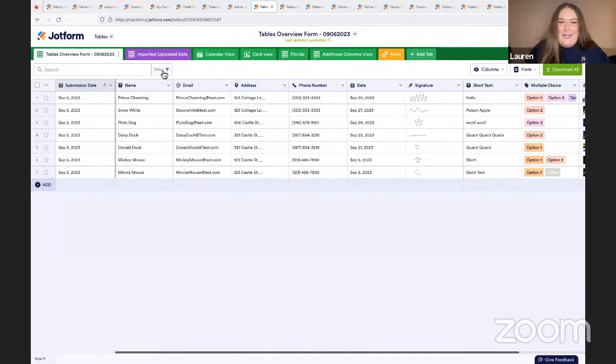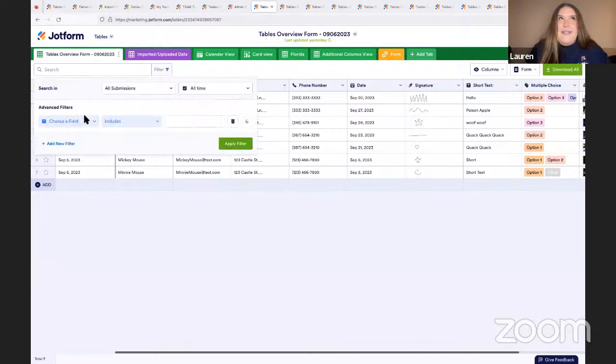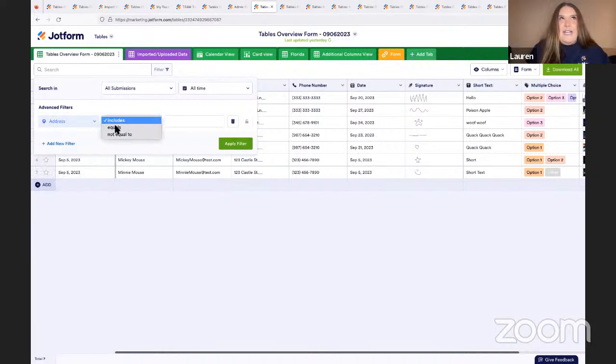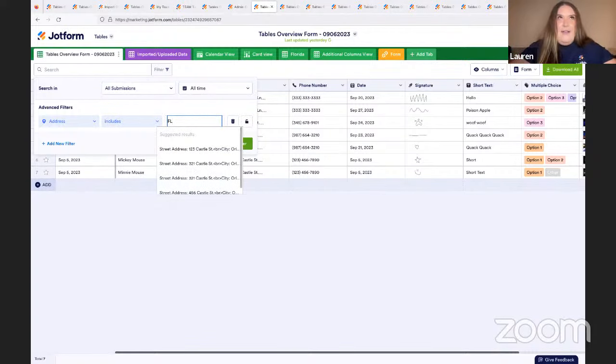Filtering is a great way to pull up a set of data within specific parameters. For this example, I want to find all of the submissions that entered addresses in Florida. I can use the filter button on the search bar up here to add this criteria for addresses that include FL.